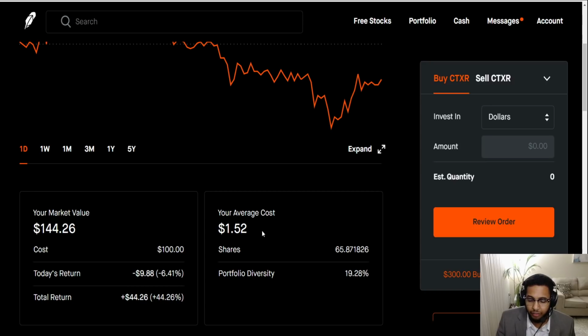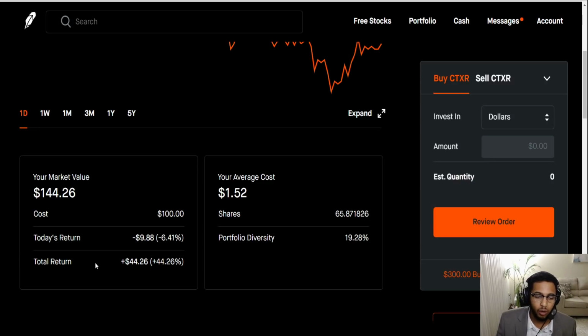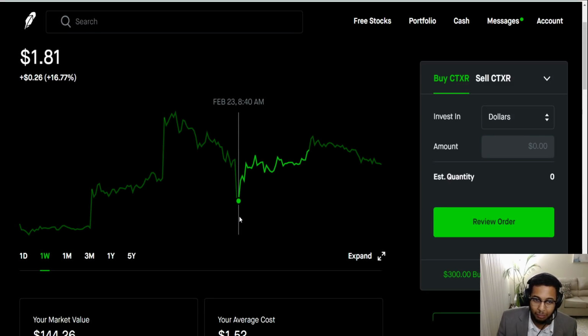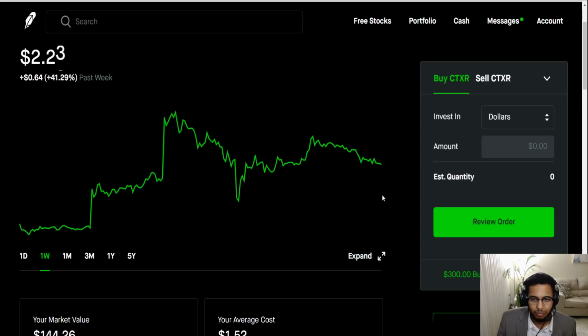But you can see here our average cost is $1.52. We're at $2.19 currently. So again, this is when I want to trade up, and hopefully, for the time being, because a lot of the bulls are still out, especially after the recovery we saw with the dip. If we go back to the week view, like I've been doing, it didn't dip that much actually to 181. So anyone that got in at 181, congratulations. But if you didn't, again, it's finding pretty solid support. So I'm hoping that we're going to see a continued uptrend with this one.